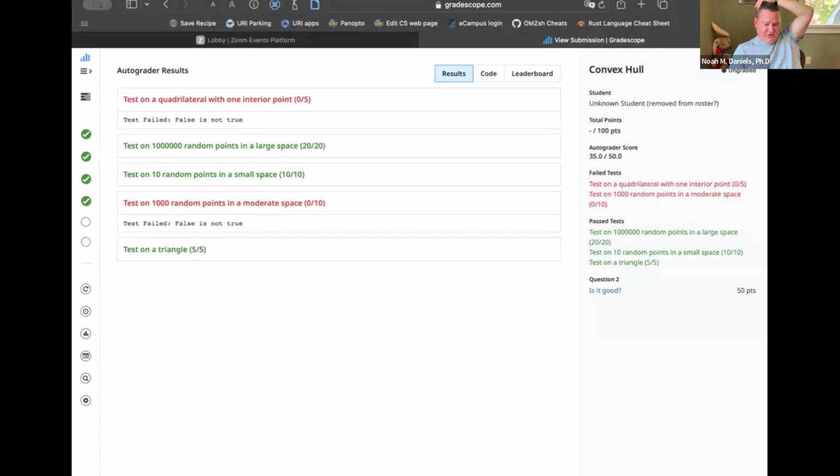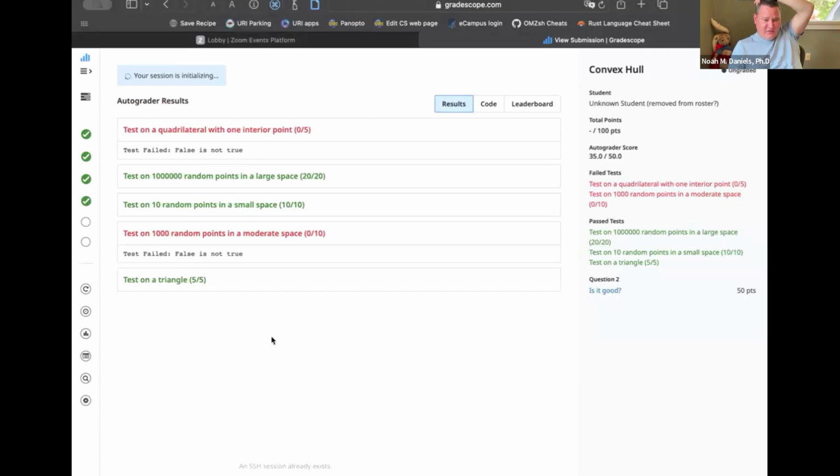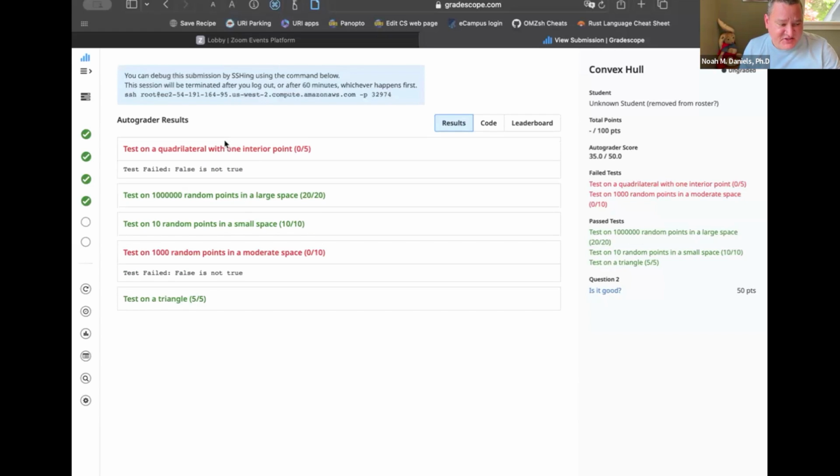Only the instructor or TAs have access to this. But this will take a second. This will give me a link to SSH in. Notice they are using AWS. And I'm going to switch to a terminal window.